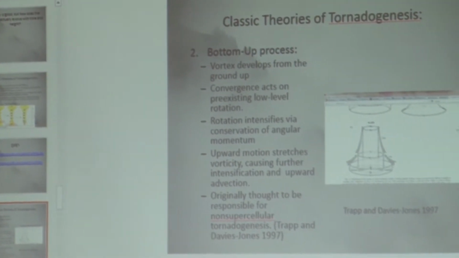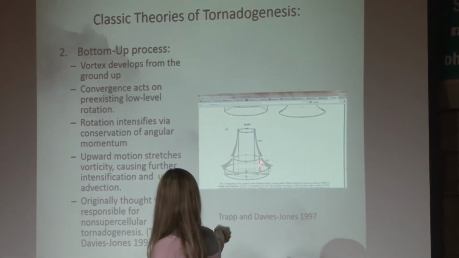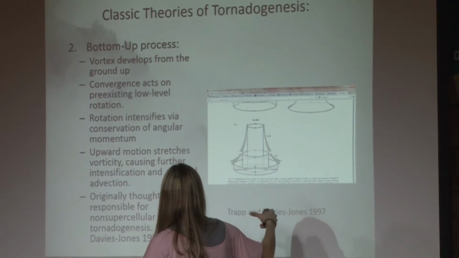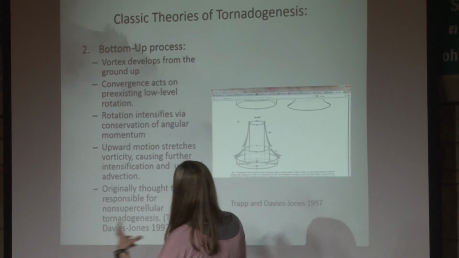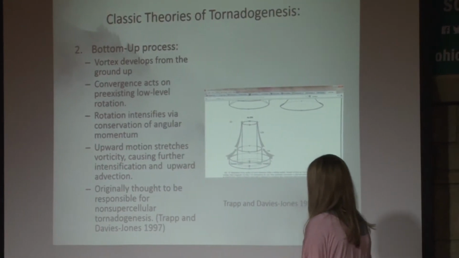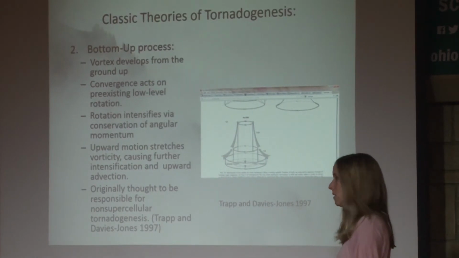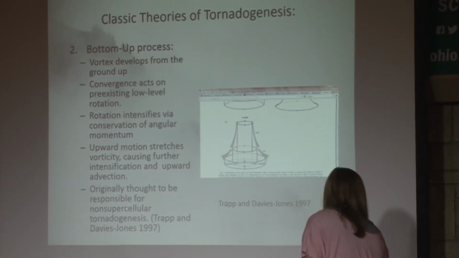All right, now there's a second theory also about tornado genesis, and this is referred to as the bottom-up process. So in this process, you have strong rotation that is closer to the surface, and you get convergence that causes that rotation to build almost simultaneously, either from the ground up or contracting mutually together at a very rapid pace here. So originally it was thought that supercell tornadoes formed by this first mechanism, and then another type of tornado called a landspout formed from this second bottom-up thing.